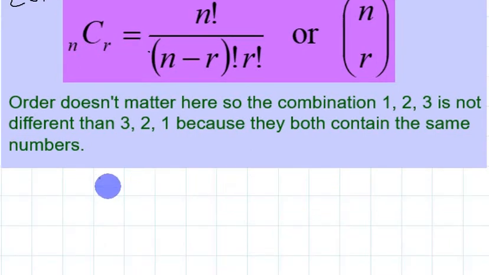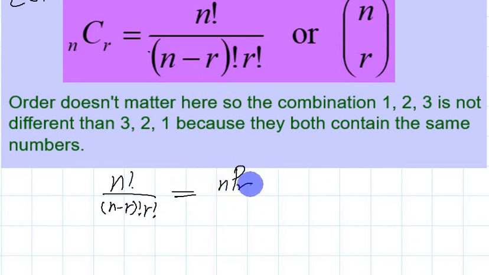Alright, we'll fix that. We can see that this formula of n factorial over n minus r factorial times r factorial was originally derived from the fact that when we arrange objects with order, we should remove the number of times those objects can actually be arranged because they are not important. This gives us the formula of combination.